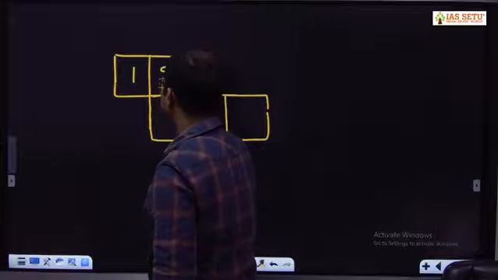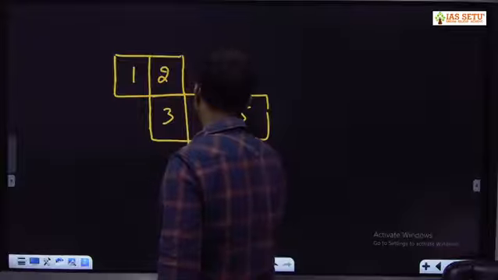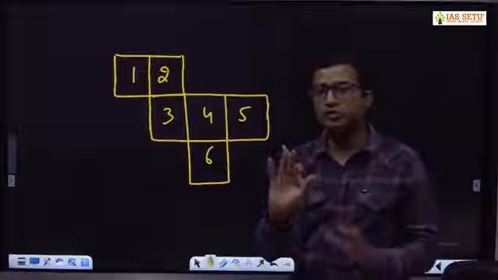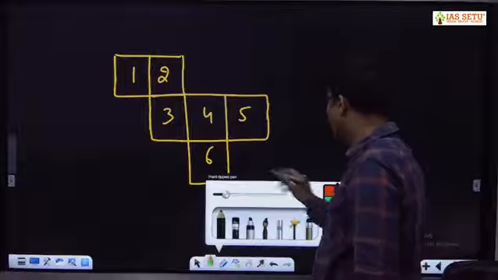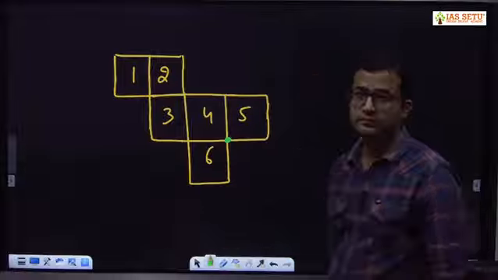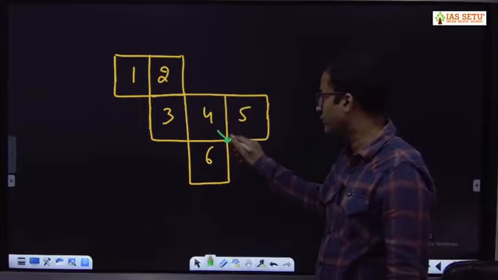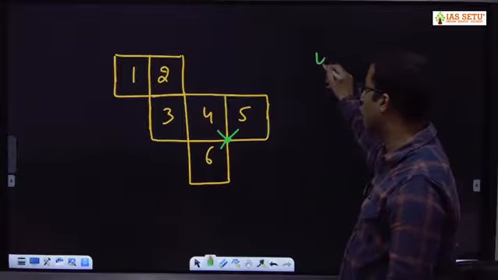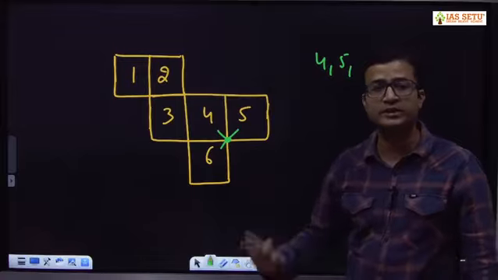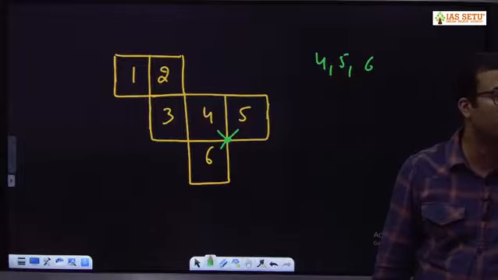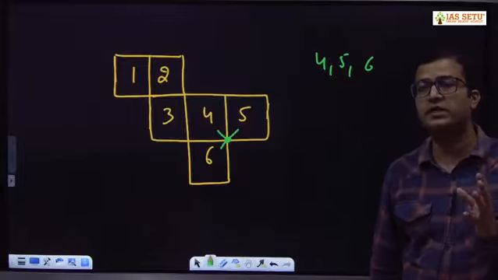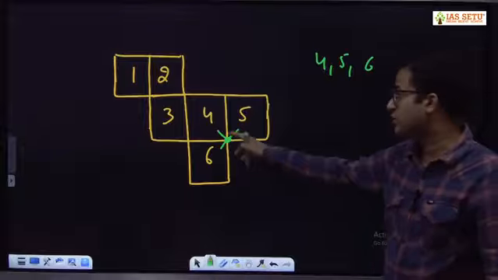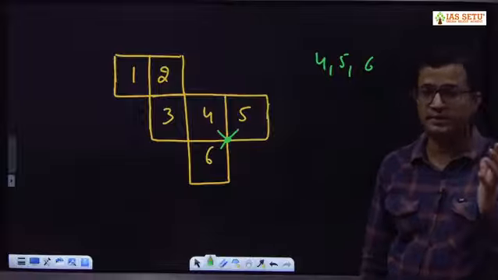So it is 1, 2, 3, 4, 5, 6. I'm not asking you a question. I'm just asking you, you focus on this vertex. Can we say this vertex connects 4, 5, 6? Can I say based on this vertex 4, 5, 6 will be adjacent to each other? Why? Because they are connected by a vertex. उनके बीच में common vertex है, और वो connect हैं तो वो adjacent होंगे, opposite नहीं होंगे. So in this case 4, 5, 6 are adjacent.